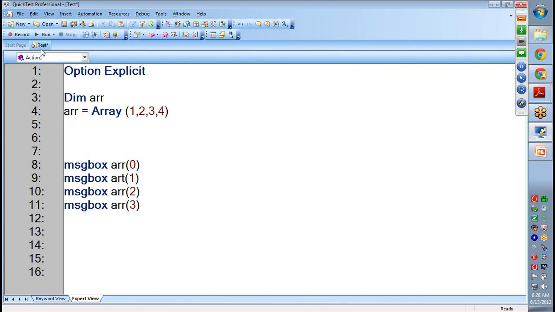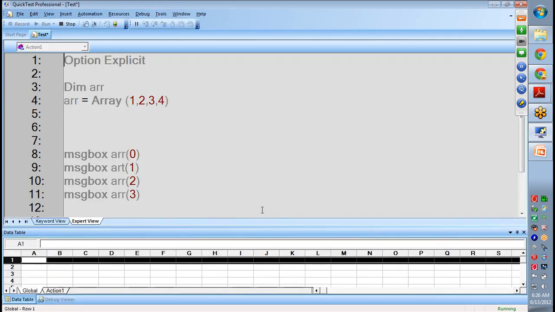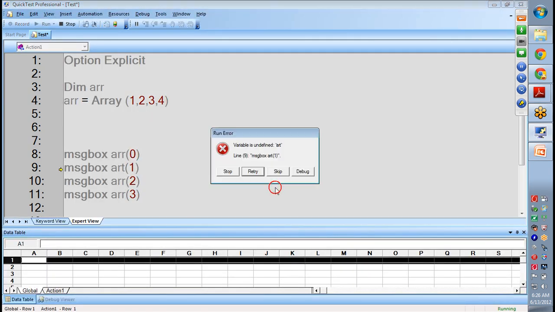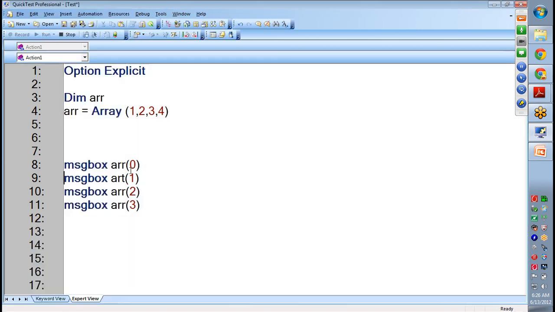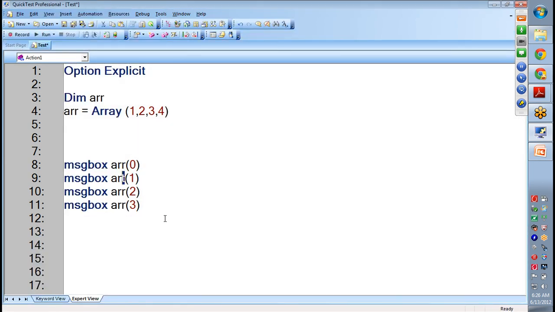Now see, it's giving the error that the variable is undefined. You have given Option Explicit, but this variable is undefined. So now you realize you made a spelling mistake, and you go there and change it.